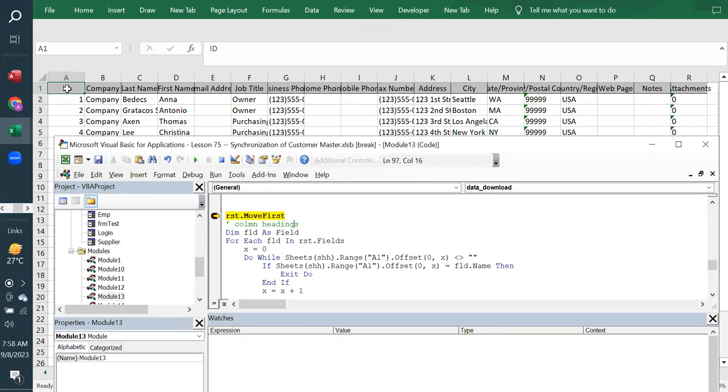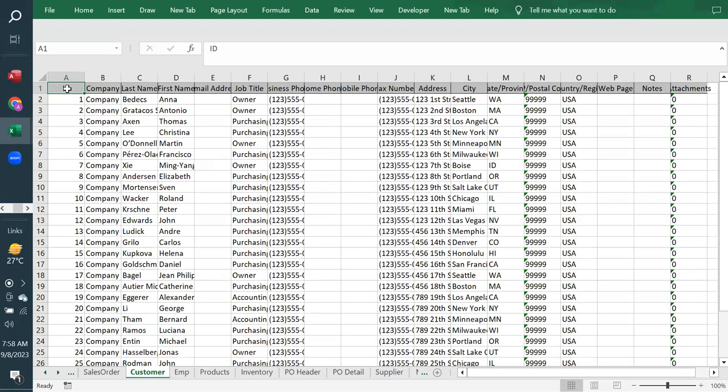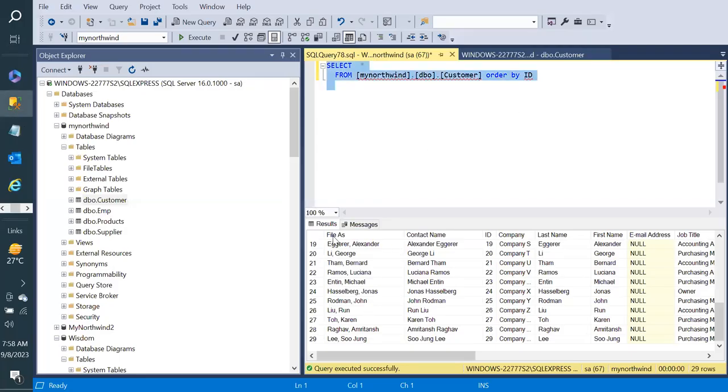Here we have ID first, whereas in the SQL Server, you have ID first as well. So these two extra columns will be put towards the right end.